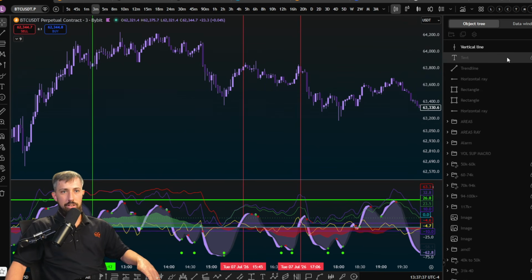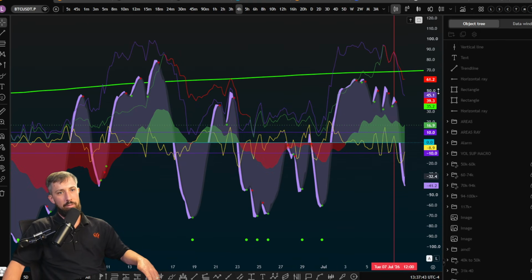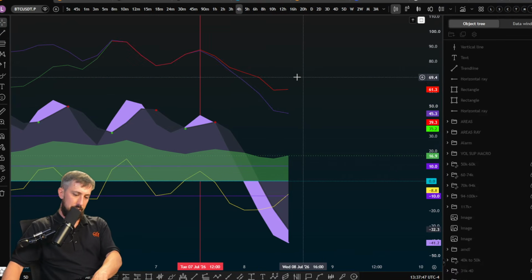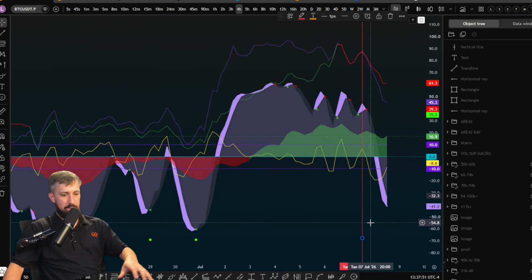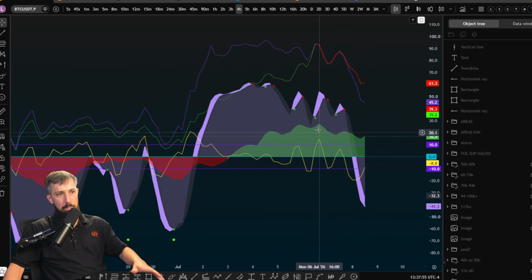And what I love to use it for mostly is that bias. So how do you get a bias on Market Cipher? It's something that everybody's like, oh man, you can't get a bias. You don't know which way it's going to go. How are you going to do that? So for me, I like to interpret the 4, the 3, the 2, and the 1. That's going to give me, in my opinion, the best intraday bias for the day.